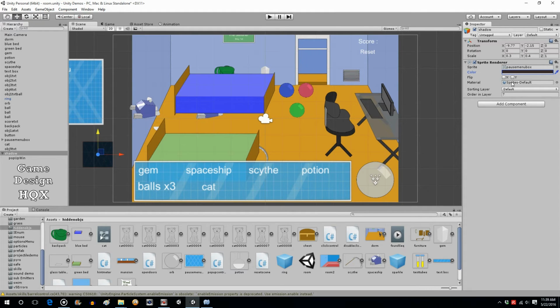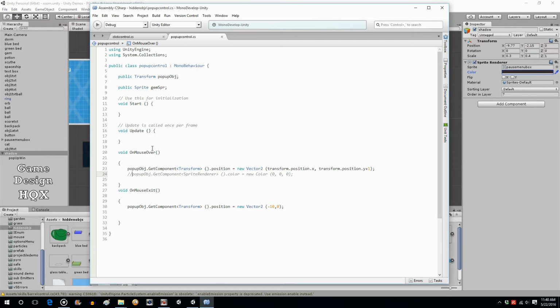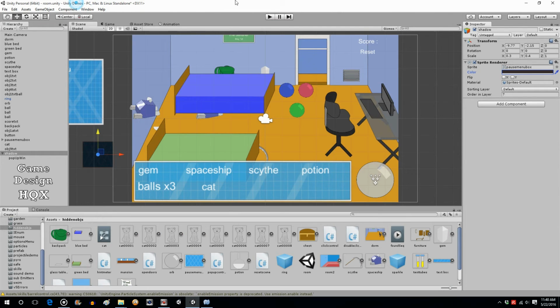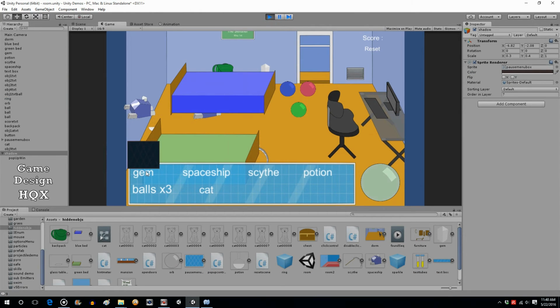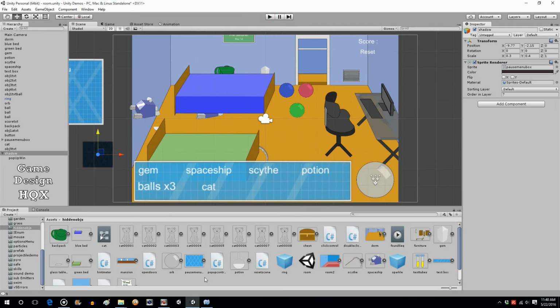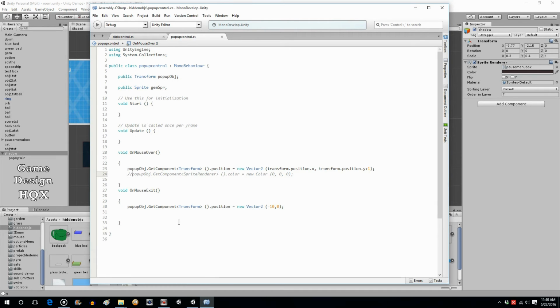If that applies to all the sprites, and it doesn't reset, then we might not even need that line of code. So I'm going to try doing it here manually, and if it doesn't work, then we'll do it through the code. Alright, that's just changing the color.